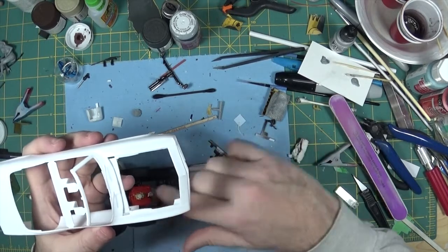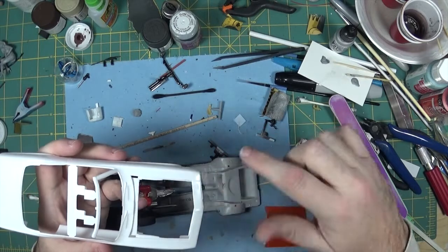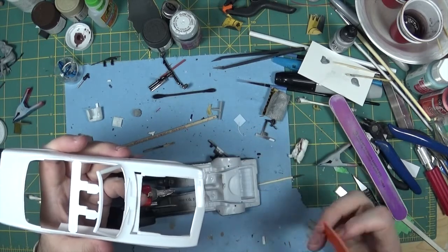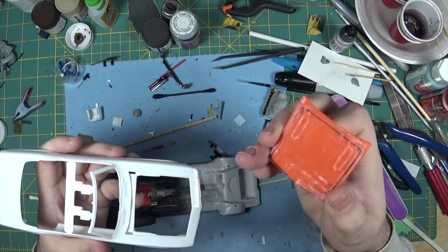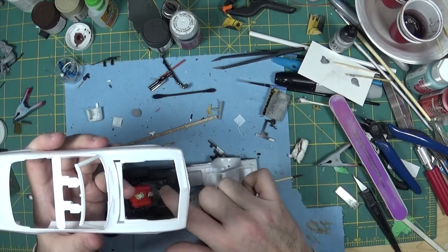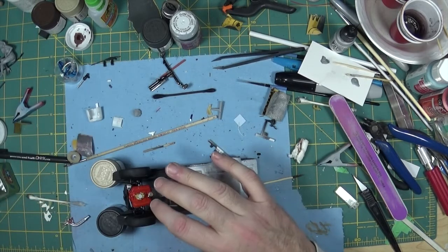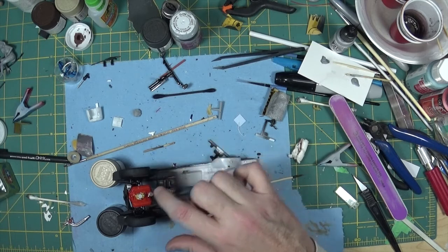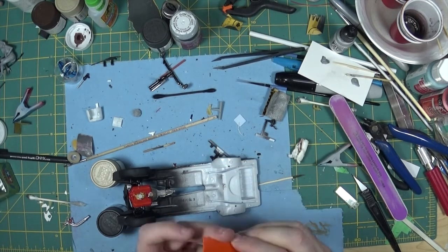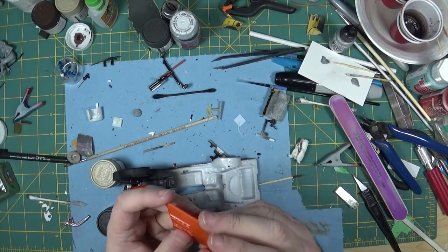But anyways, using this engine and not using the cowl induction hood, which has cowl induction on the top, which means more space underneath, this hood may not fit with this engine, so I may not be able to put the air cleaner on. I may have to take this distributor off. I may have to take the carb off, I don't know. If I do have to end up doing that, of course I'll be gluing the hood shut.